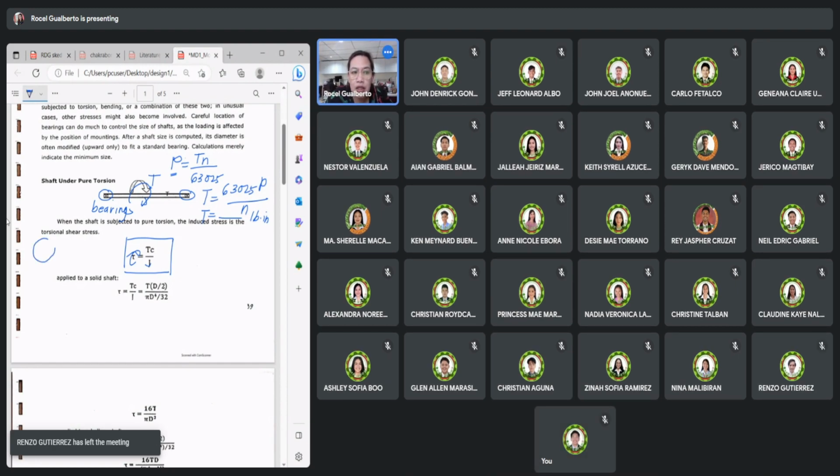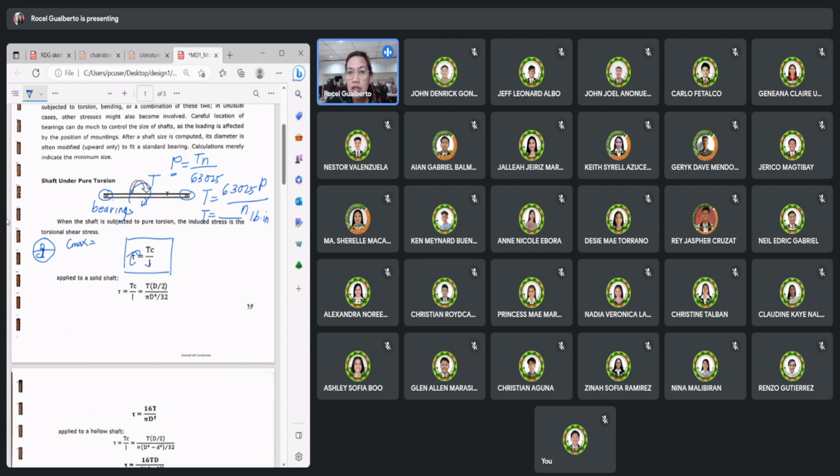For example, this is our solid shaft. This is its diameter, D. When we say radial distance, it would always be measured from the center. So, this is the center. Any distance from the center is called C. It's a radial distance. From the center up to this point, that would be C. But we are after what we call C maximum. What is the maximum radial distance? That is what we will get.